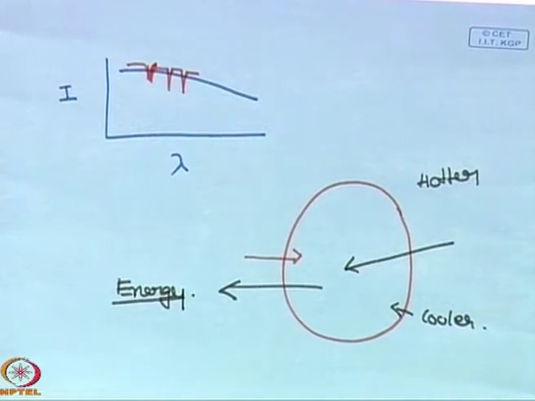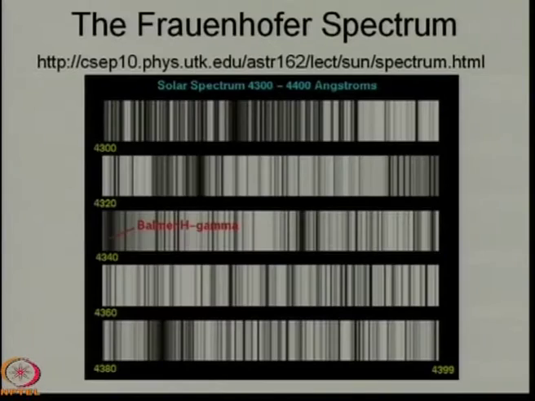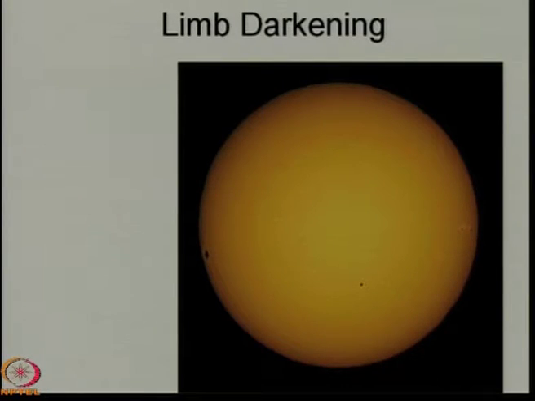It is not that the whole thing is precisely one black body with radiation and matter in thermal equilibrium at the same temperature. There are temperature gradients, we believe, and it is hotter inside the sun, it is cooler outside. So, let us use this picture to make some idea about the sun. The first thing that we would like to discuss is the phenomenon of limb darkening.